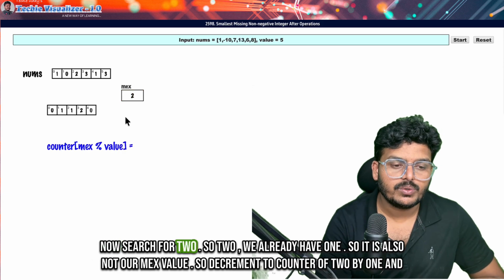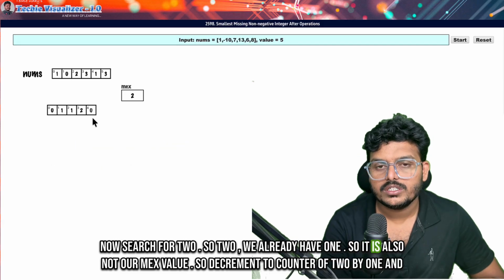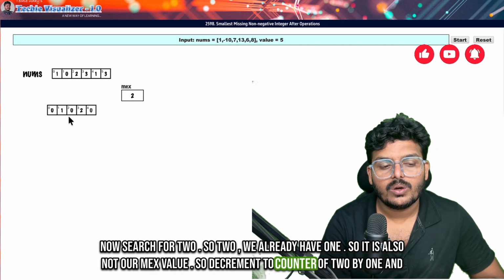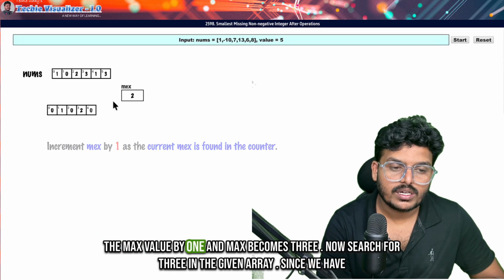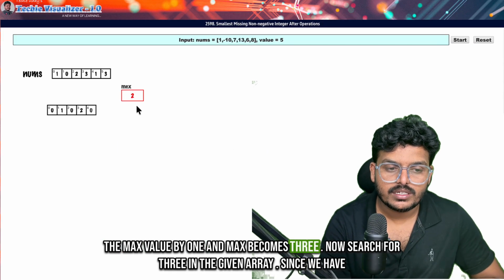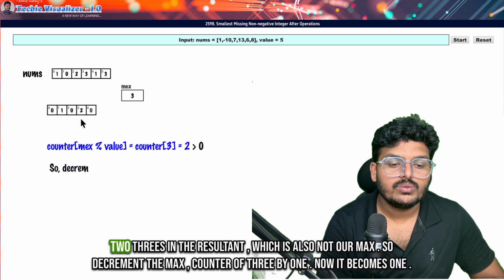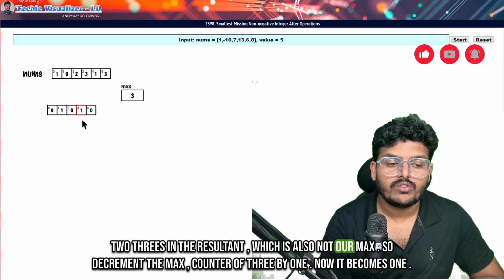Now search for 2. We already have 2, so it is also not our MEX value. So decrement the counter of 2 by 1 and update the MEX value by 1, and MEX becomes 3. Now search for 3 in the given array. Since we have two 3s in the resultant, it is also not our MEX.